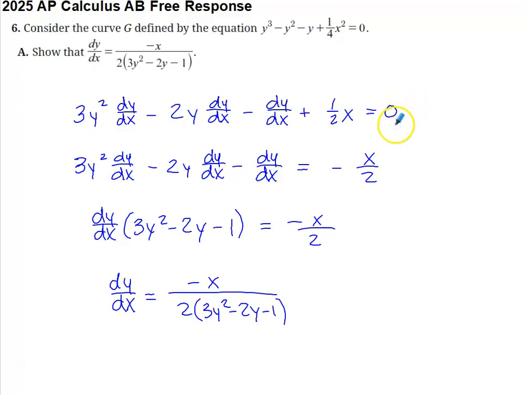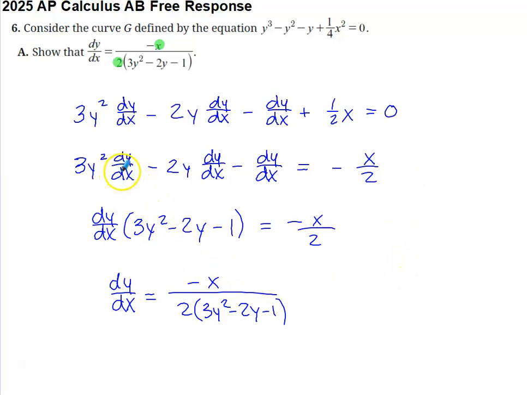I want to isolate dy/dx. The first thing I realized is I can subtract 1/2 x from both sides. As I did that, I saw that there was a minus x up here and a 2 down here. So I thought it's probably going to be to my benefit to write that as minus x over 2 rather than having the fractional coefficient of x showing up on that side. Should make an easier transition to what I need to show here.